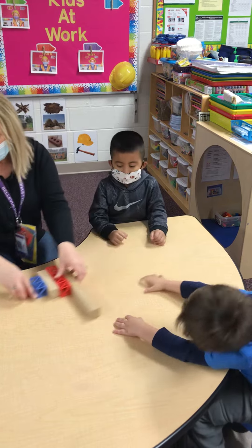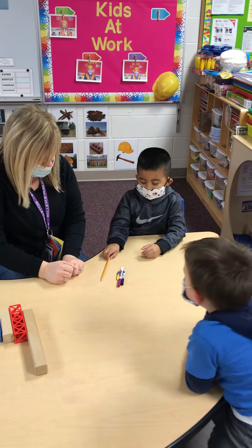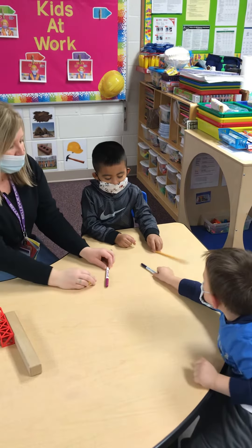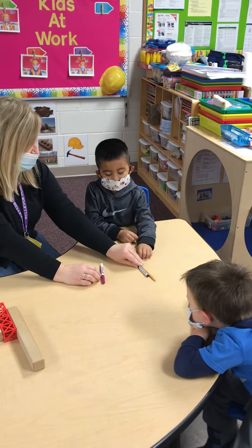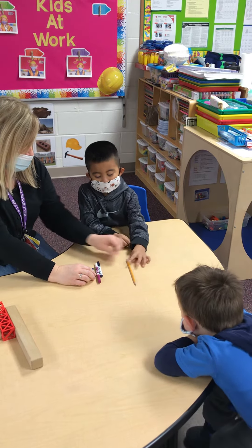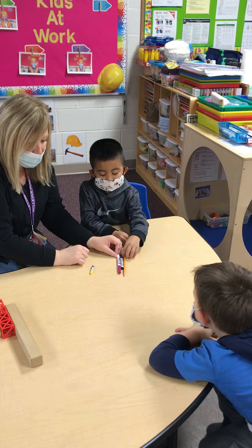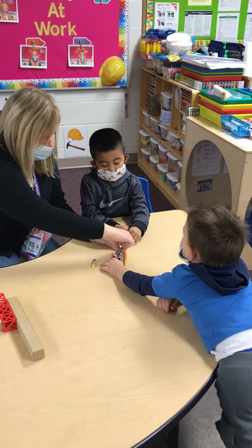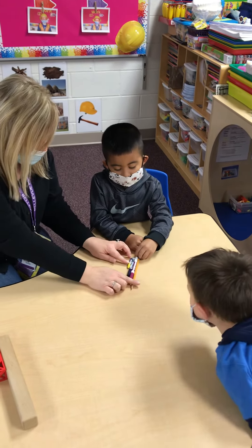Let's try it with these. I've got all different sizes of markers and pencils. So when you look at them, which one looks like it's the biggest? I want to have this one — that one's the biggest? Lay it first. And then which one goes next? You think that one? And then which one goes after that one? Which one would go next? This one or this one? Okay, lay it down so we can see. Which one's bigger? This one or this one, Erin? That's the biggest, but which one comes next? This one or this one? That one. So let's switch those around. And which one is the smallest? Where's the smallest one? Good job. So we have the biggest all the way down to the smallest.